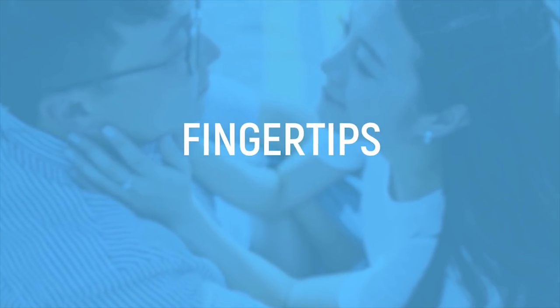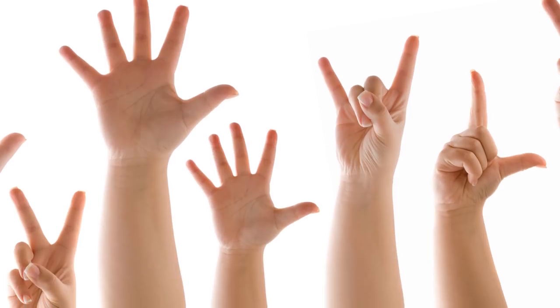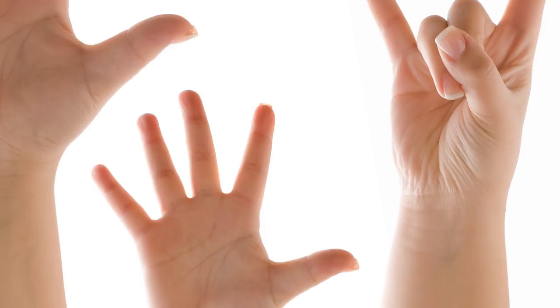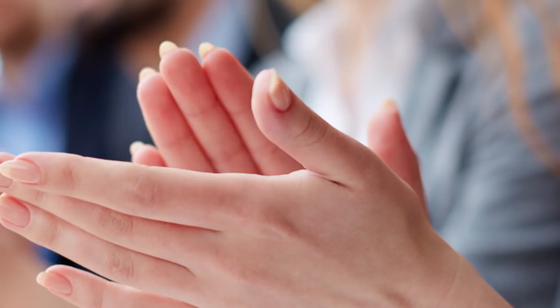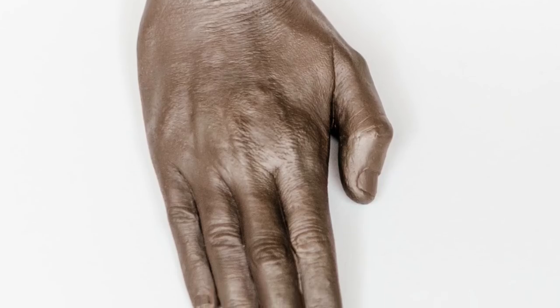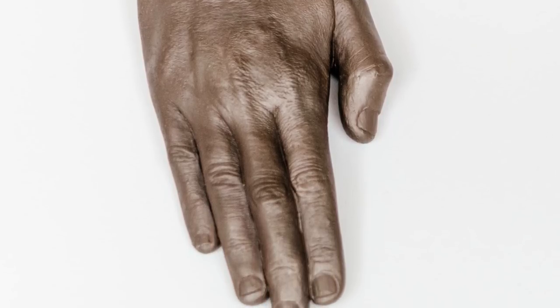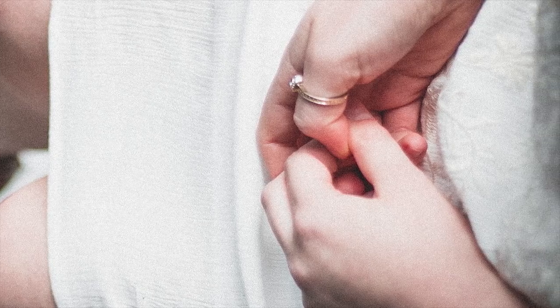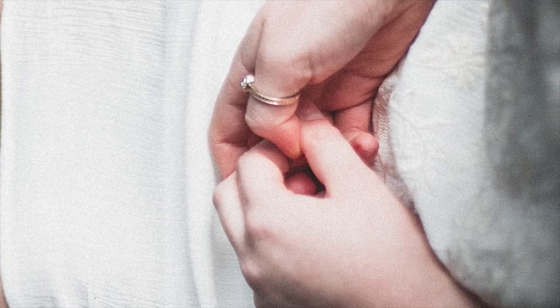Finger tips. Just as individual finger length is believed to determine key personality traits, individual finger tips are thought to be indicators as well. The shape of a person's thumb can show just how motivated they are. The same goes for leadership ability driven by your index finger, self-preservation and mental instincts driven by your middle finger, outside-the-box thinking driven by your ring finger, and speaking habits driven by your pinky. If your fingers are unbent, unscarred, and point forward straight as a rod, then your digits are strong as can be.